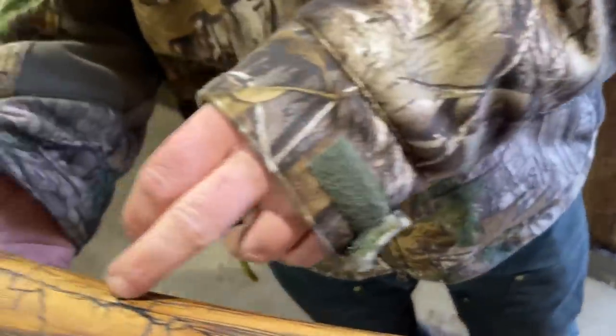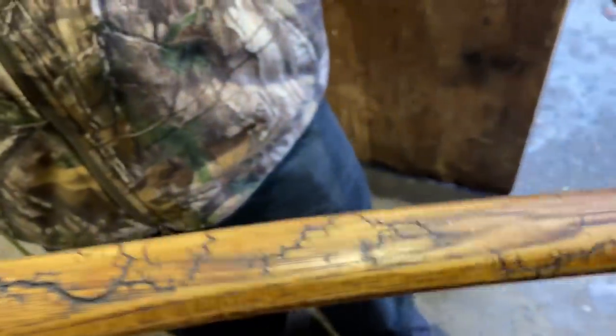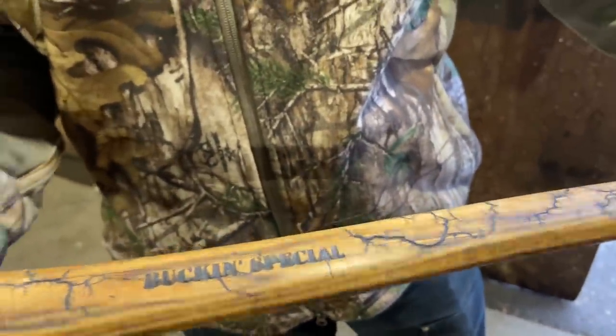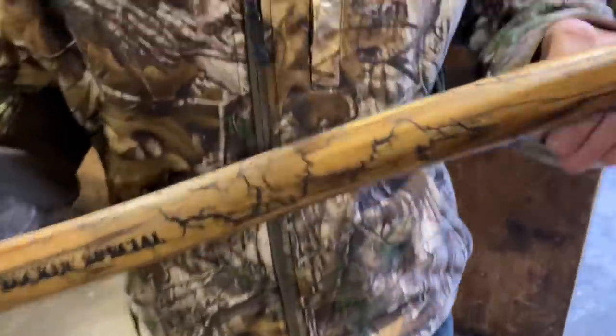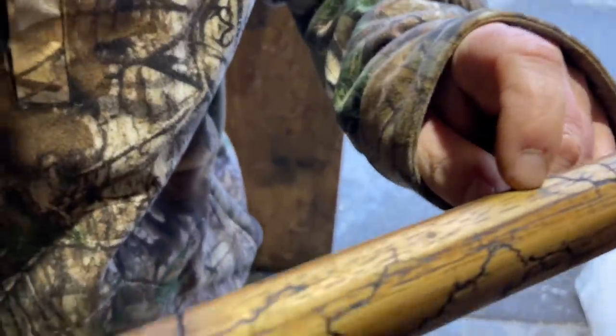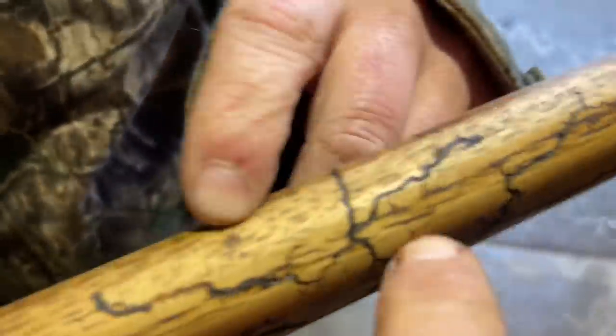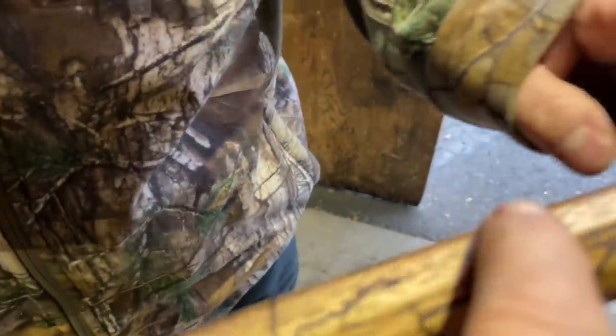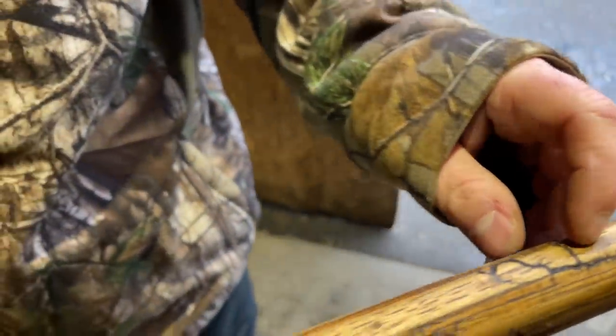It was split right down the handle, right down the middle. And I said, "Bring it out here. We'll dowel it." You know how I talk about them dowels. I've showed it a few times on the channel where you drill holes and dowel through. One there, one there, one there. Oh, yeah, you can see them. I put five in. I remember five. One, two, three, four, five. Yeah, five dowels in that.